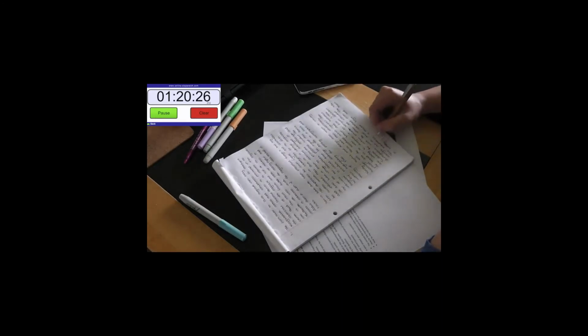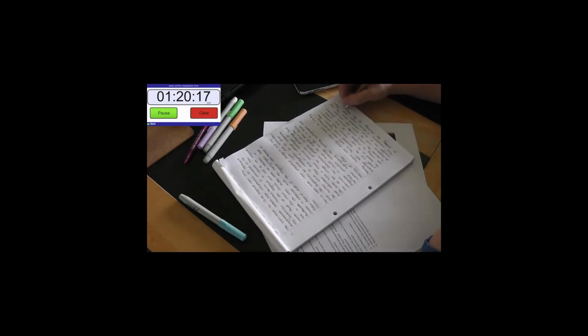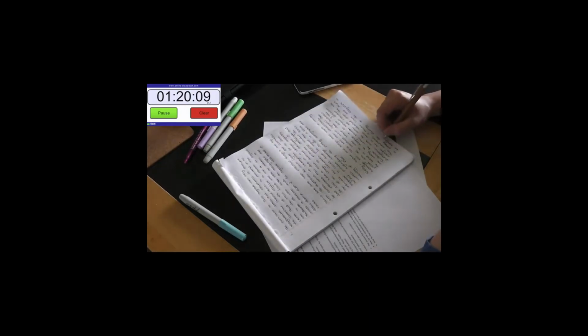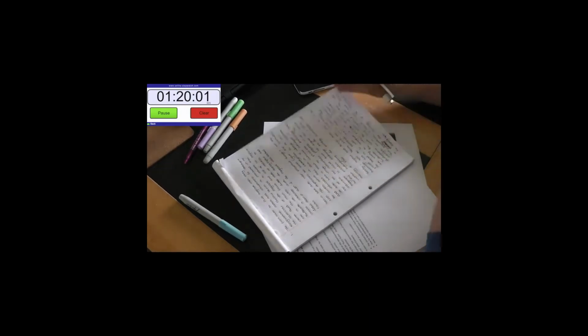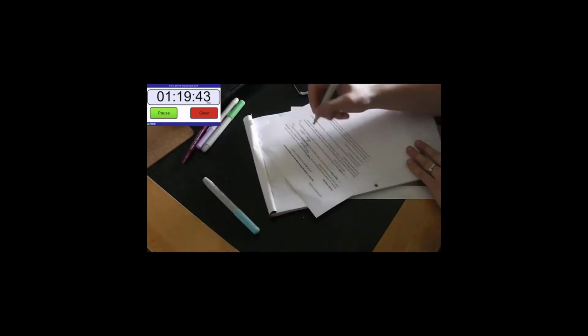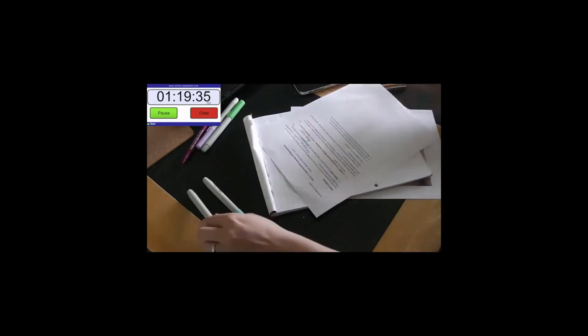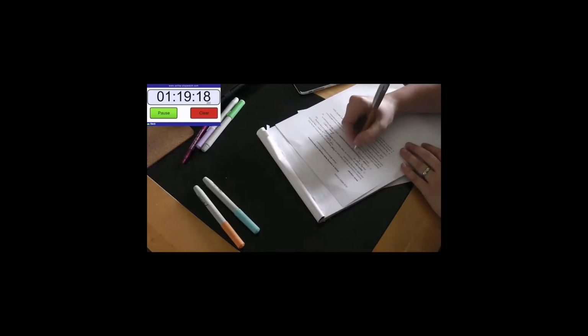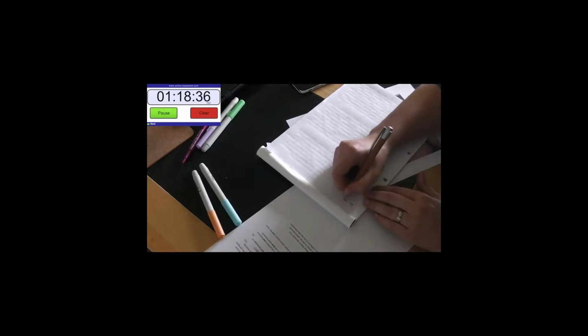If you have an answer book, if they give it to you with the spaces for the answers, then you will obviously be able to just fill those in as necessary. So here you can see that I've changed colour. I'm picking out the key parts of the question. Here it was looking at political context, and I initially put down the political party that the papers support and bias as a point, and then I realised that those two were probably very closely related, so I might want to make that one point.